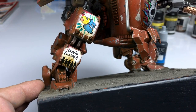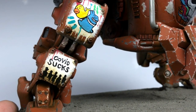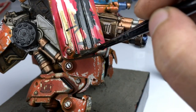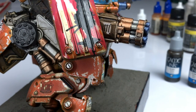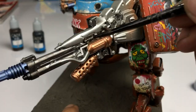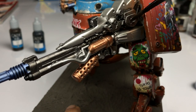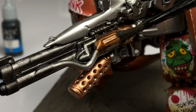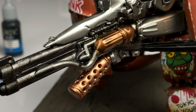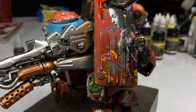I limited the paint selection here to make the video instructive, but you could also use dark green or black green ink and mix it with sepia to get an olive green ink. It's nice to use the black green, the sepia, and the black ink simultaneously. I'm using a lot of inks here as my go-to initial weathering phase, because it makes the details pop and creates modulation by putting more ink at the bottom parts of the armor.